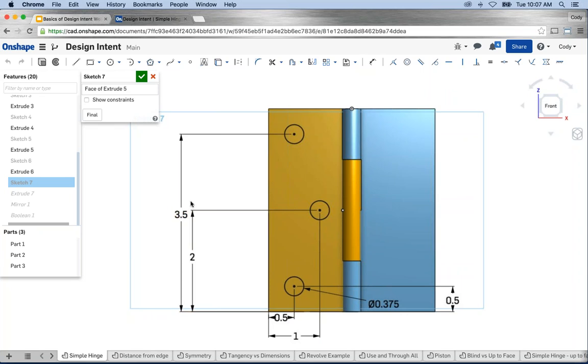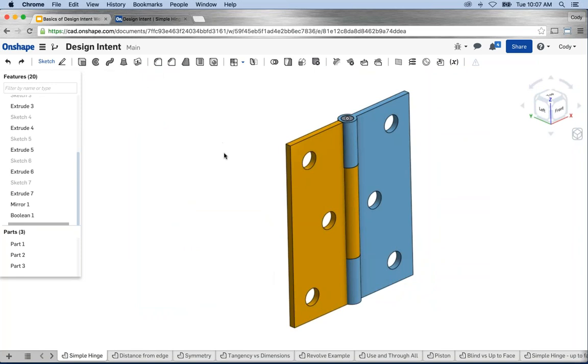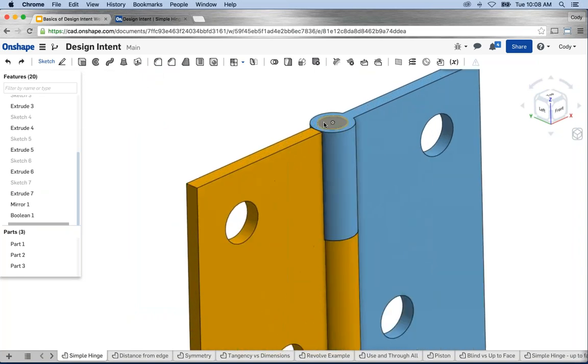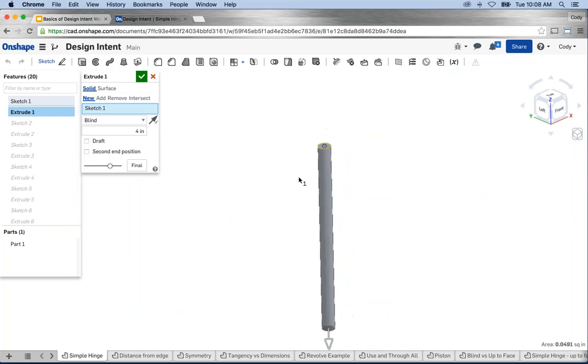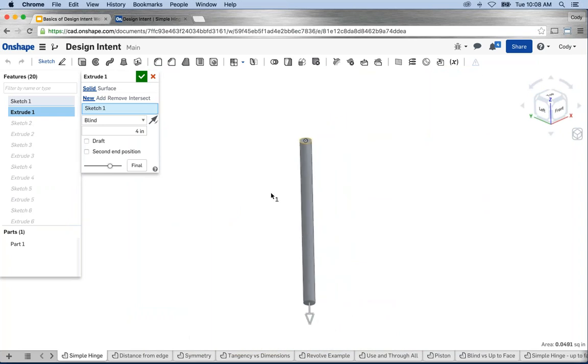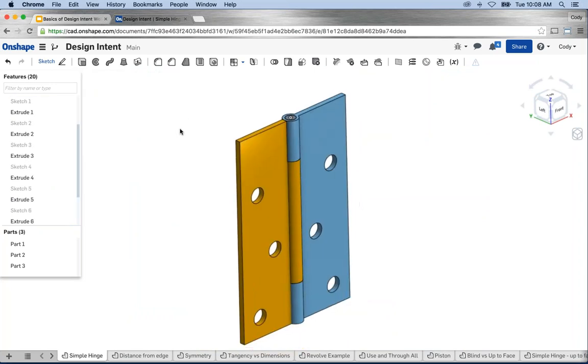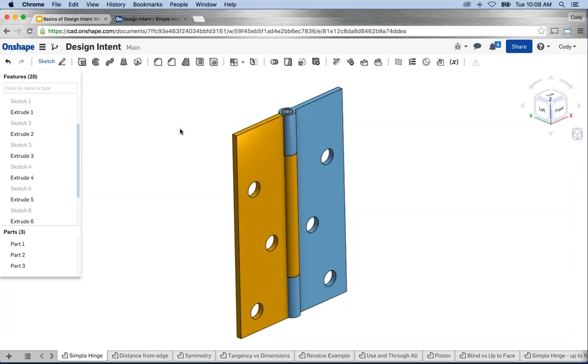The problem with this is how it behaves to change. Again, right now, everything looks fine. And if I never made a change to this ever, I'd be okay. But inevitably, you will make a change. So what happens? Let's edit the extrude. Now, in this case, this hinge is driven. The entire thing is driven by the pin. So I have a number of different parts, including this center pin. If I make this longer, let's say 5-inch, okay, green check OK. Notice how it rebuilds. Notice the hole locations.